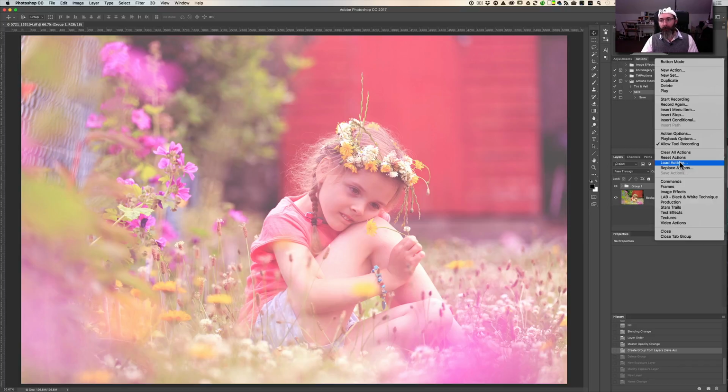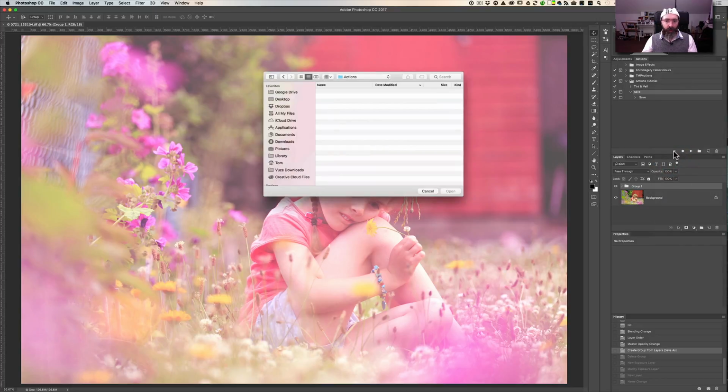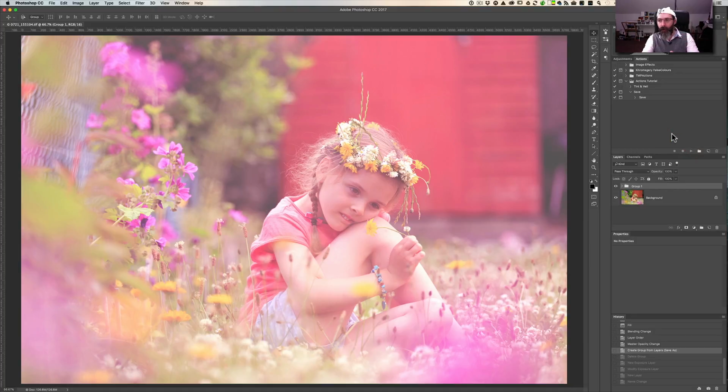So that's very practical. Sometimes you find tutorials where people give you actions. You can actually load those actions if you want. Well, you could do it from here by doing load action, and you'll notice you see the arborescence here under Photoshop. We've got preset action, and if I had some actions, I could actually load them from here. So that's pretty much all I wanted to show you in terms of the action. Really cool way to create something that is useful, something that you may want to apply to multiple pictures, or something that you come to do quite often.